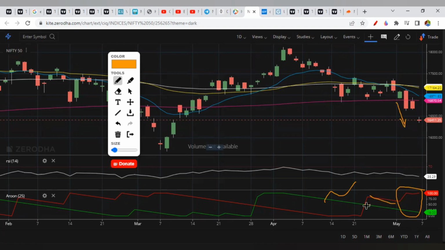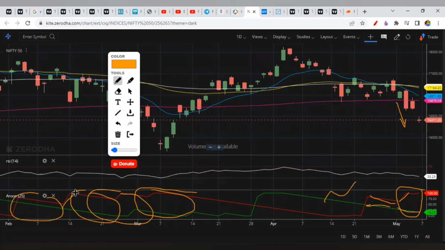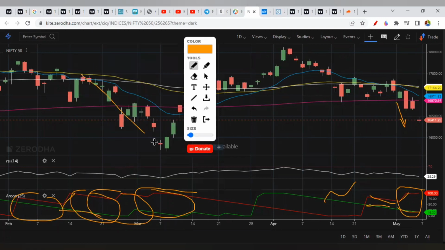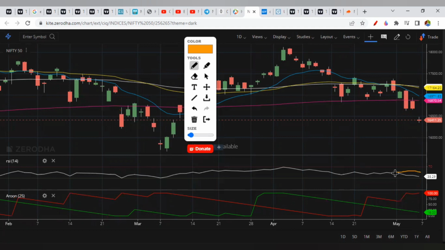Earlier it was consolidating, and now it has come to the extreme negative zone, just like the situation which was here, in this area. Earlier also it was consolidating, then it went to extreme negative, and then we saw this much of a fall. A similar thing is expected to happen here as per the Aroon indicator as well. We have broken the 200 EMA, which was at 16,870. Even RSI has turned to the bearish zone. It's almost touching 30, so in the next session, or in 1 or 2 sessions, it should drop below 30. That's what could happen. That's all on the indicator front.